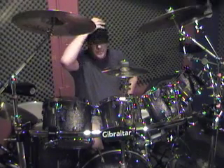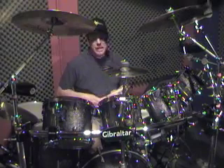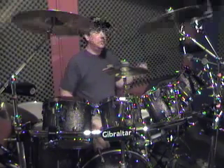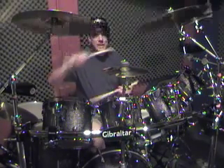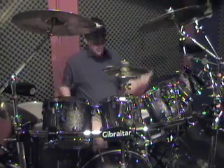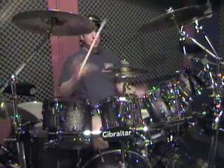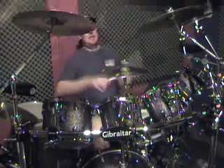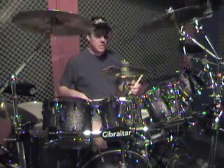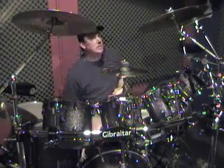Now that we worked on the drum pad — which probably takes some time to really get the hang of that flipping thing — let's apply it to the kit. Maybe you want to play some triplets between your bass drum and single hits on your toms. The idea is you're going to be tossing a lot farther, and you can't go as fast to keep those sticks going back and forth. It's just something you wouldn't do all the time, but in the middle of a solo you might just rip that out — it's just kind of cool for showing off to your friends. It's kind of flary, nothing special or amazing, but it's a neat pattern just to have some fun with.